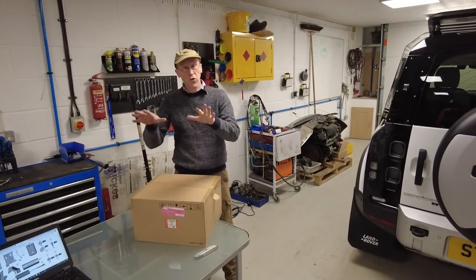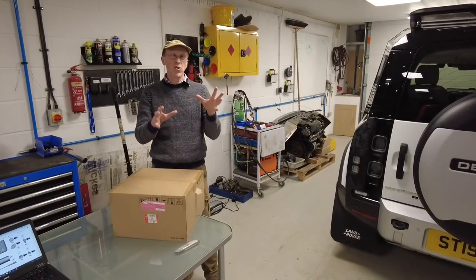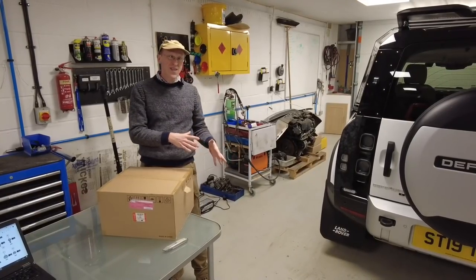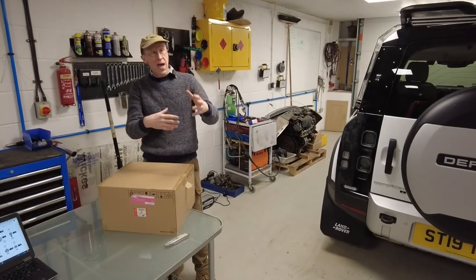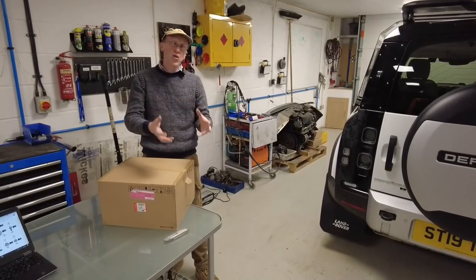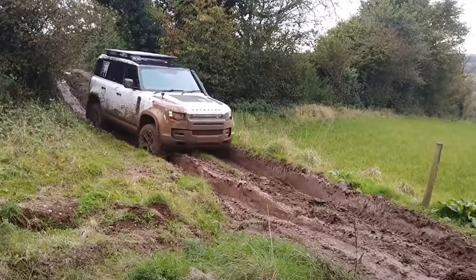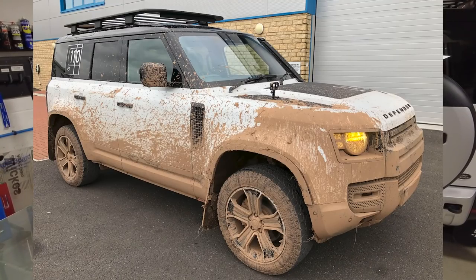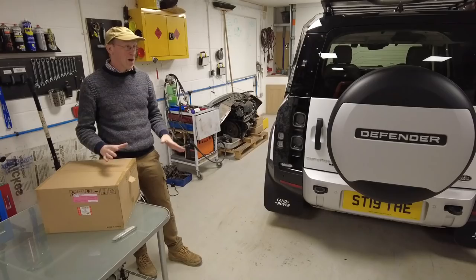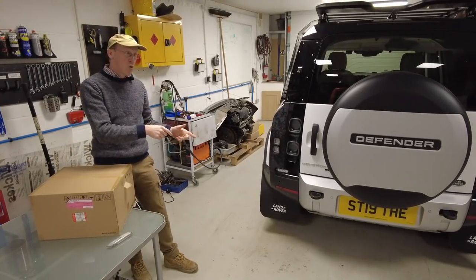So where is it going to go and what's it for? The compressor is good if you are going off-road because you will want to reduce the air pressure in your tires so that the tires are softer and have more contact with the ground. But then obviously you want to pump them back up so you can drive home. The cool thing about the Defender is you can take it in a crazy off-road field and then drive it home on the motorway, go to the shopping centre, have your DAB radio and air con going. It's brilliant — so versatile.